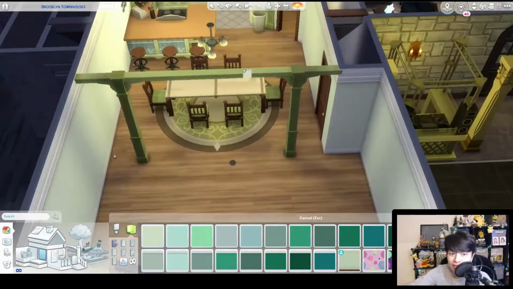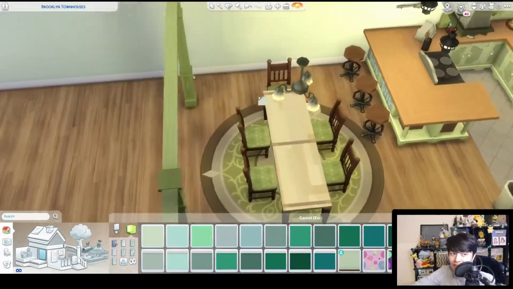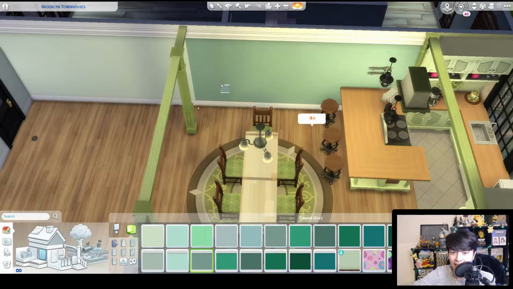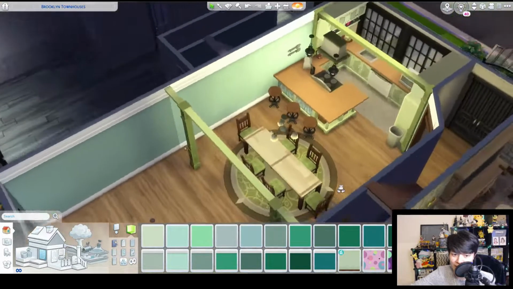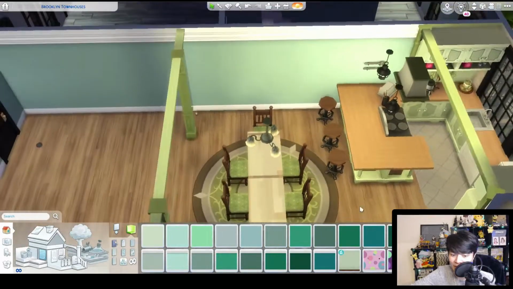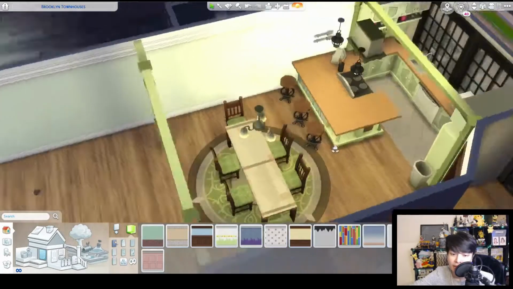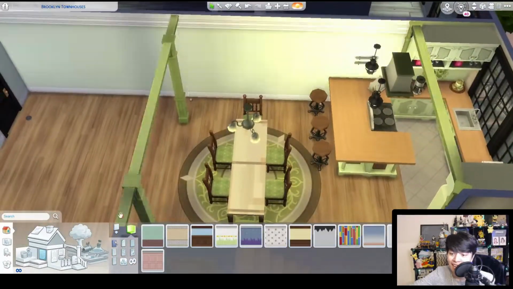Don't mind me. Now, do I like this green wallpaper? That is another entirely different question that I'm going to have to figure out now, actually. This is starting to become the solid color challenge, and I'm not sure how I feel about this, to be perfectly honest, but it's fine. Okay, you know what? I can live with this green, okay? I can live with it.